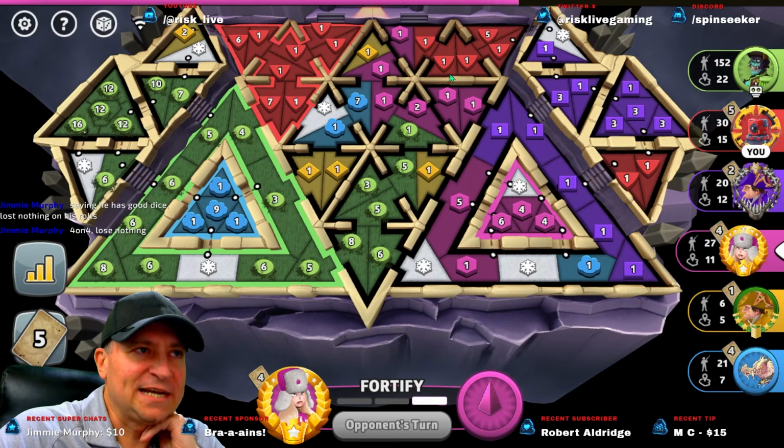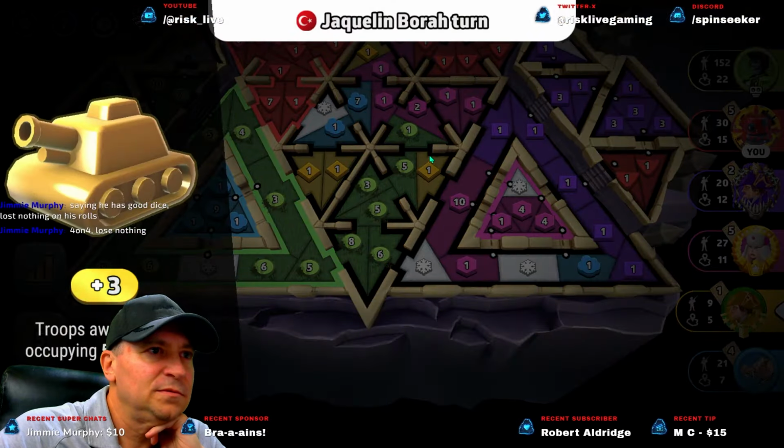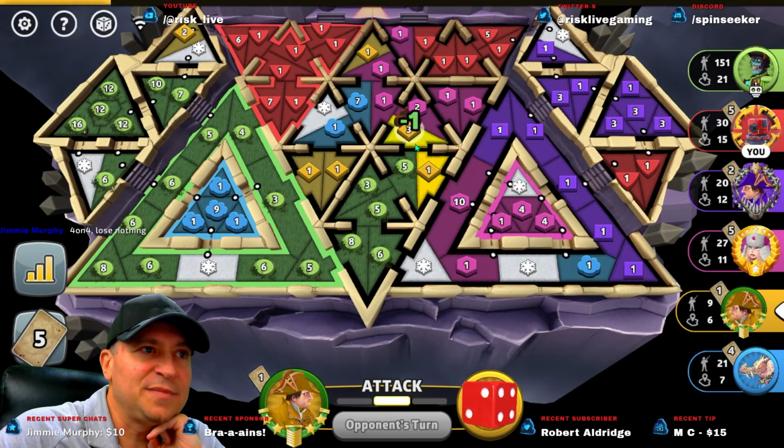Purple is just over attacking. I mean, pink is over attacking. The zombies aren't going to get into there this turn, though. Nice move by pink to put their stack out here. Oh, the zombies can get in.